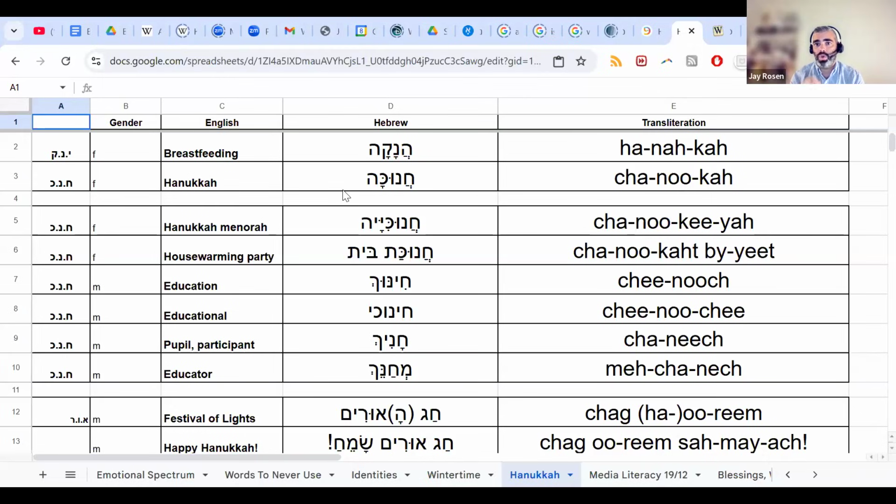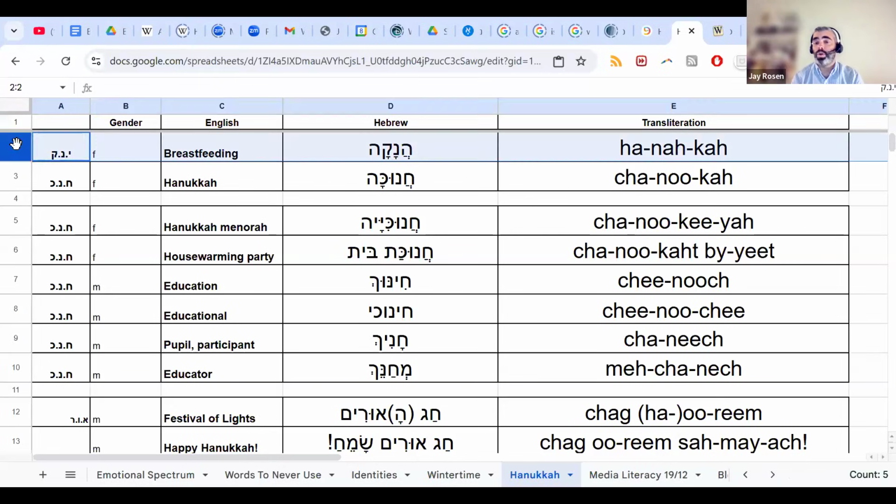Say it with me, folks. Chanukah. If you say anything other than that, I don't care how you spell it in English transliteration, you're wrong. And how do I know that? In modern Hebrew, the word that I think many of you are used to hearing from other people, if not, maybe you've said it yourself a few times, Hanukkah, is not the name of this holiday. It is the Hebrew word for breastfeeding, the act of breastfeeding. No less miraculous, but that is not the name of this holiday. The name of this holiday is Chanukah.